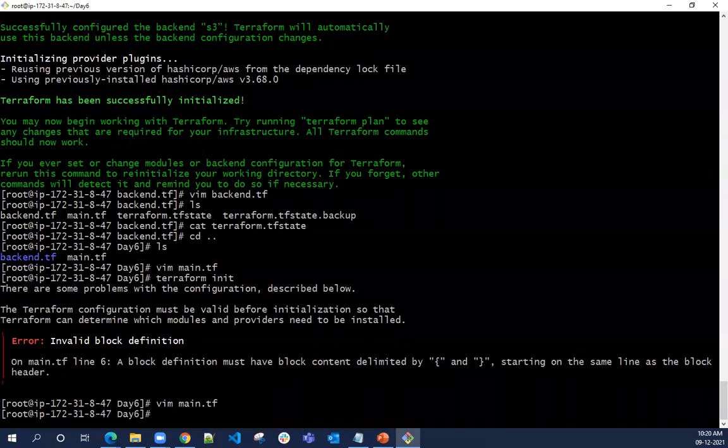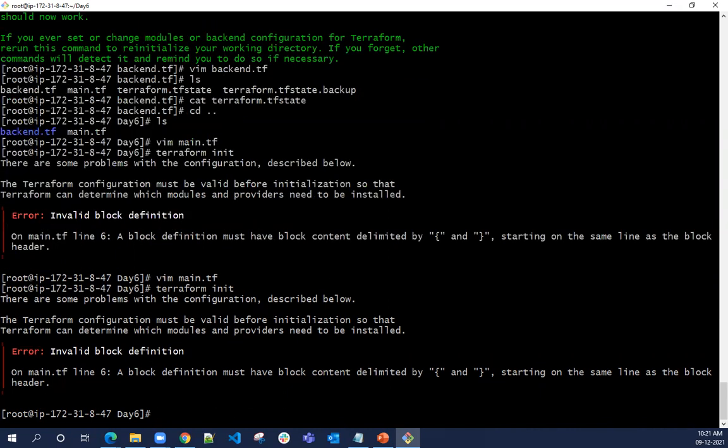A block must have block content delimited by braces, starting on the same line as the block header. What does it mean? The Terraform configuration must be valid before initializing so that Terraform can identify which modules and providers need to be installed.